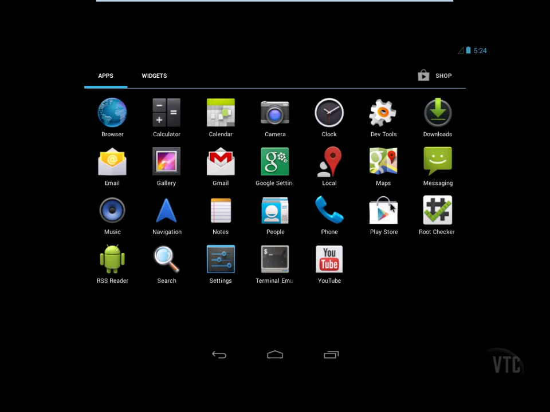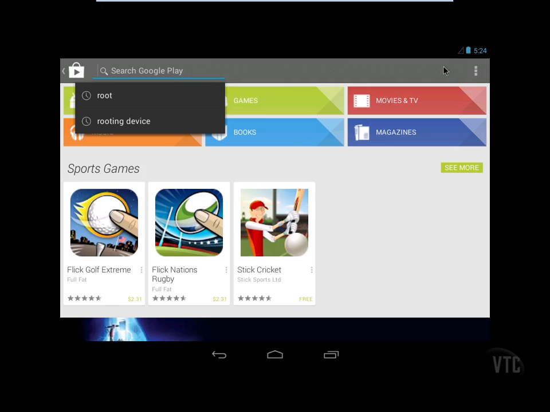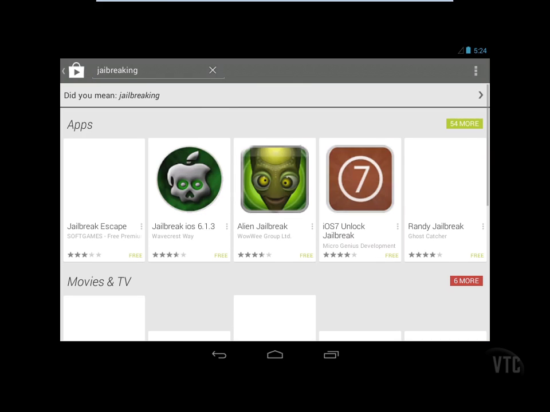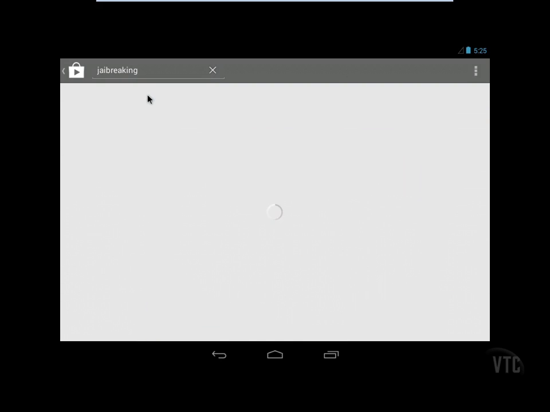So if we go back into Google Play, we could probably see other types of apps and so forth that might help us determine security. And as a matter of fact, we could search for jailbreaking and see what we get. So there's some interesting games here, and actually some apps that talk to you about jailbreaking iOS, obviously. So nothing of the kind that actually would allow you to jailbreak the Android itself, more than likely. Getting a little bit of a slower connection here.